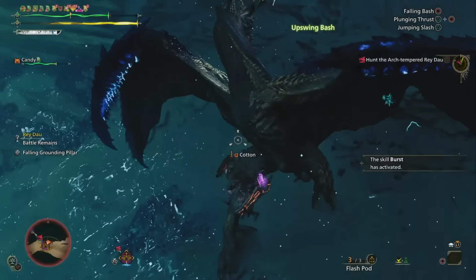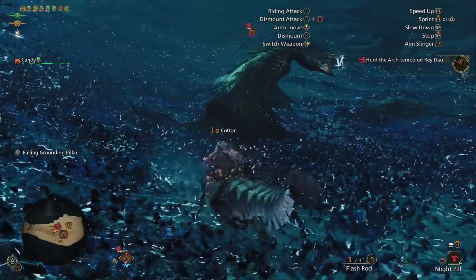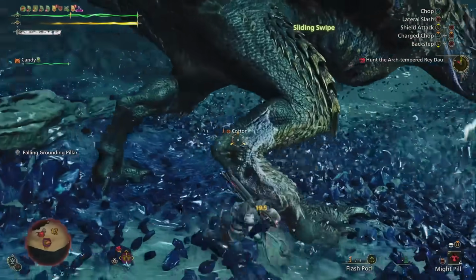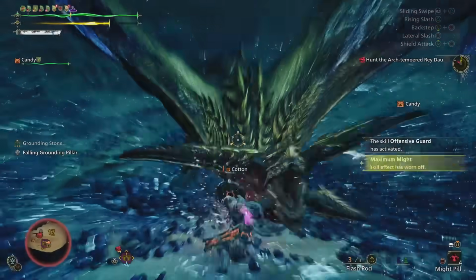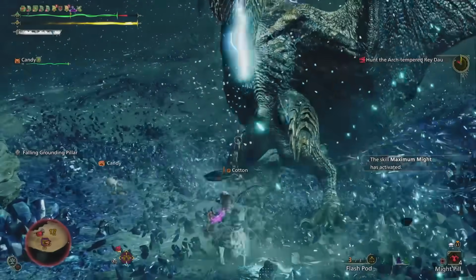First up and most apparent, he will start the fight in his powered up state. Normally he can do this when he is enraged and is part of the sort of ebb and flow of the fight, where when he's not enraged he won't generally have this, and when he is enraged he can have it for short periods of time. But for arch-tempered Rey Dau, he starts off like this, meaning that he has access to his full move set, including his deadliest attacks, like the big railgun, even from the very first moment that you begin the quest against him.